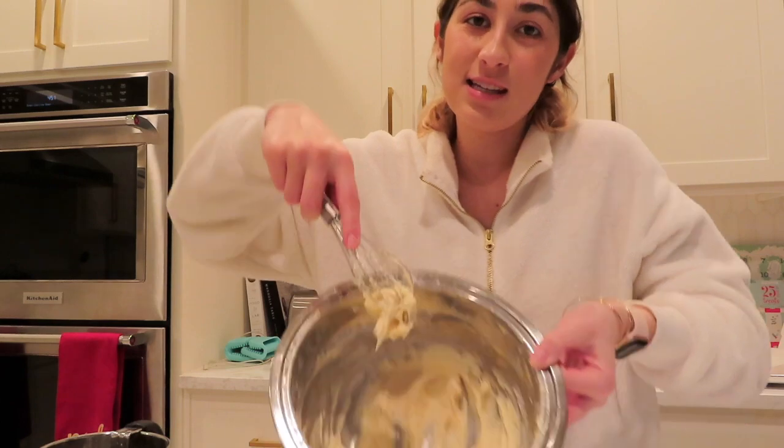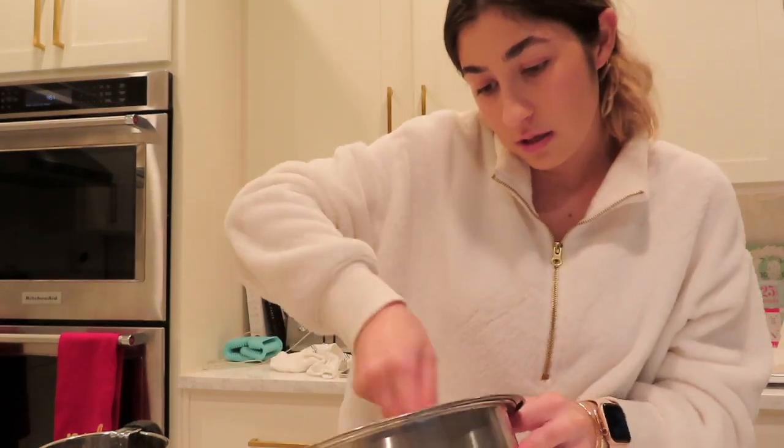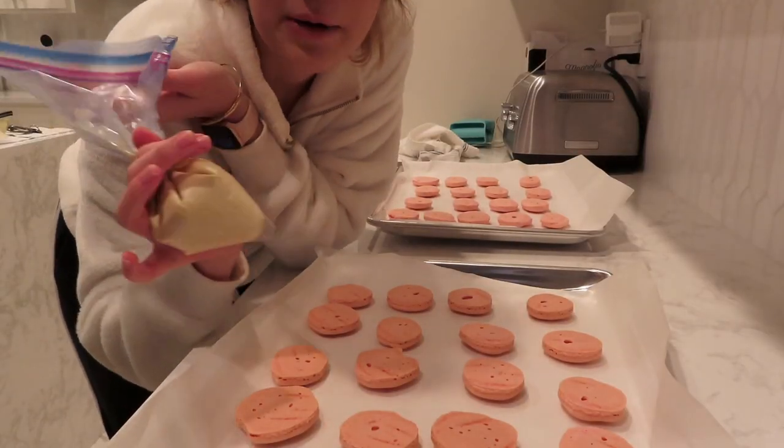So I was feeling a bit lazy to wash all the parts for the KitchenAid after I made the lemon curd, and I was like, okay, I have one more thing left. I'm tired of washing dishes. Let me just hand mix it for the buttercream. So I hand made the buttercream, and it's too late to go back now. It's turning out pretty good though. So I guess it's fine. I've got the buttercream done and now I'm ready to frost.